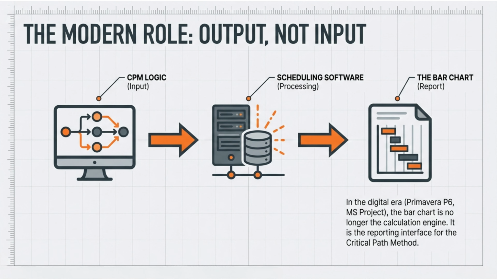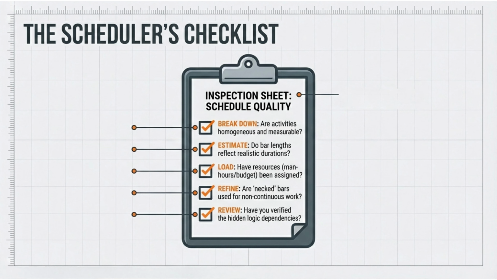That's what the Gantt chart does now. It makes the CPM calculation comprehensible to every human being who needs to understand it. It is the face of modern scheduling software, and it remains, a century after its invention, the most effective face anyone has designed. And so we come to our final slide and your practical takeaway for the day.